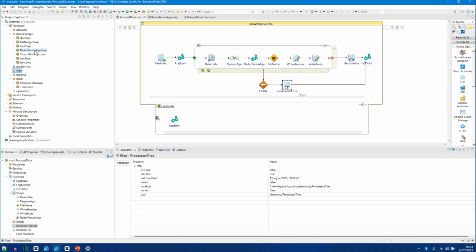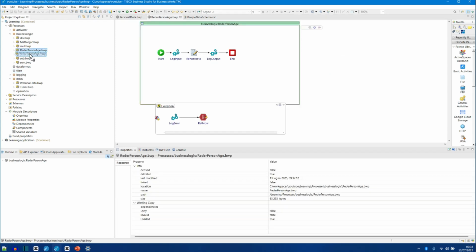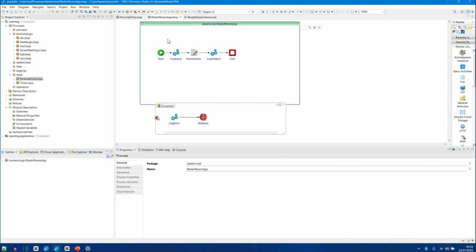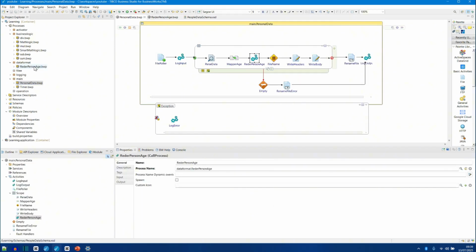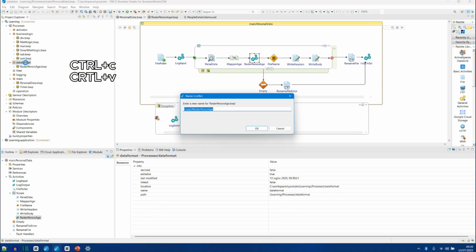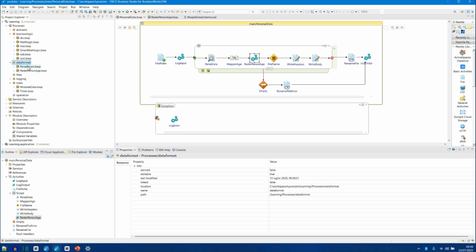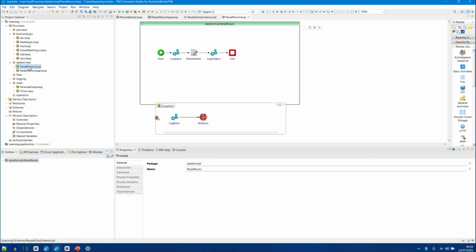First, for the render data process, we already created it, so we just need to move it into the data format package. TIBCO Studio will automatically update the references for us. In the same package, we'll create the parseperson subprocess. To quickly set up logging, you can copy and paste an existing process and rename it. A little programmer tip: even though copy-pasting is convenient, my suggestion is to regenerate the process from scratch and only copy-paste the XSLTs when time allows. We'll do it the quick way for this lesson.